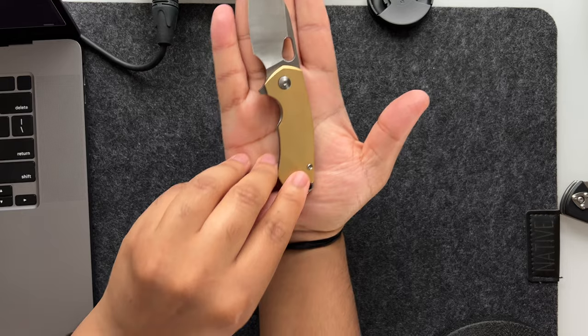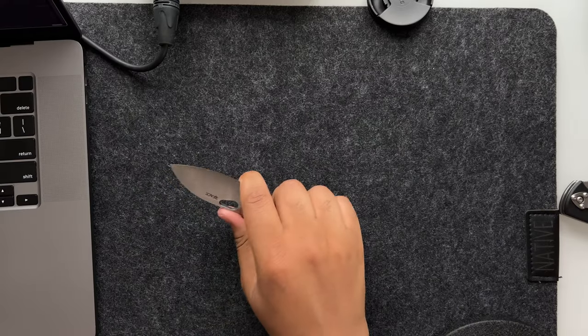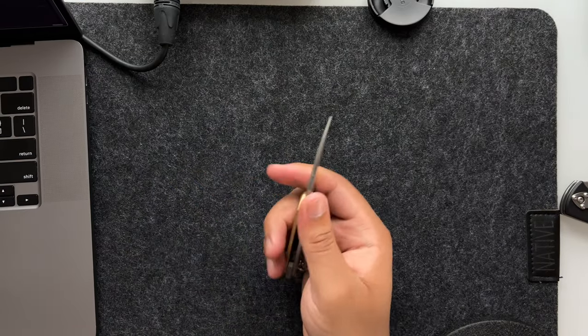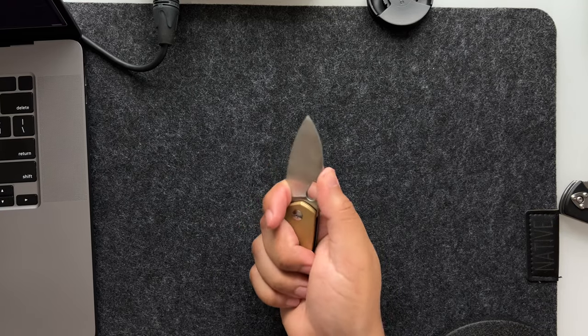And this is the one I've been carrying the most so far, just because of how lightweight and small and kind of unassuming it is. Like, this is how it is compared to, here, let me use this right here. This is how it is compared to my hand. So it's a very small knife. I really do enjoy it. It's got a really nice finger choil right here, so it's easy to get a nice grip onto it. And because it has a finger choil, the jimping is further up, like so.